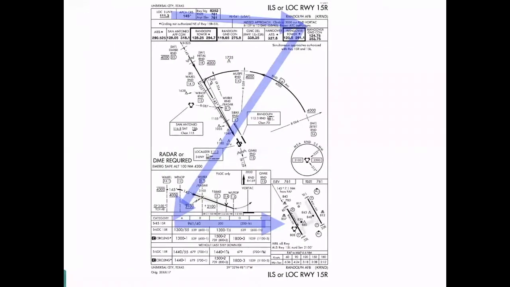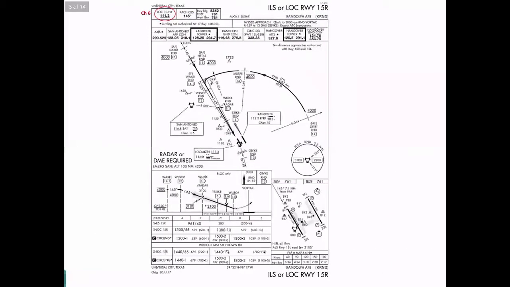As you can see here, this is basically how I'm going to brief. Start in the top left corner, brief across and down and get all of those items. I'm going to drop down through the plan view, down into the profile, get all of my approach minimums at the bottom, and then end by talking about my airfield diagram. So it would sound something like this.